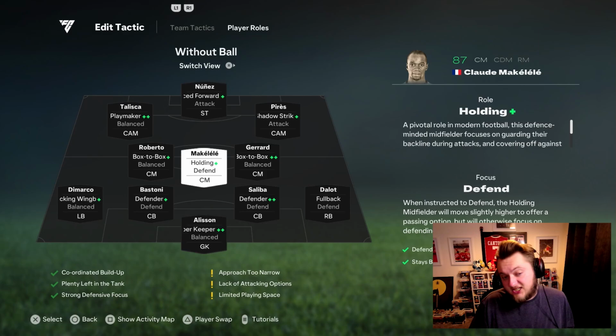And yeah, this player here is coming up as a centre-mid. I promise you, he's basically a sweeper. He's basically just a CDM in the 3-2-1. And it really does make a difference. It does say there, coordinated build-up, which, yeah, absolutely he does have. Plenty left in the tank. I guess that's okay. He's got a good stam anyway. It also does say here that the approach is too narrow, lack of attacking options, limited playing space. It's just absolute bogus. There is a bit of limited playing space, absolutely, but lack of attacking options is absolute bogus.